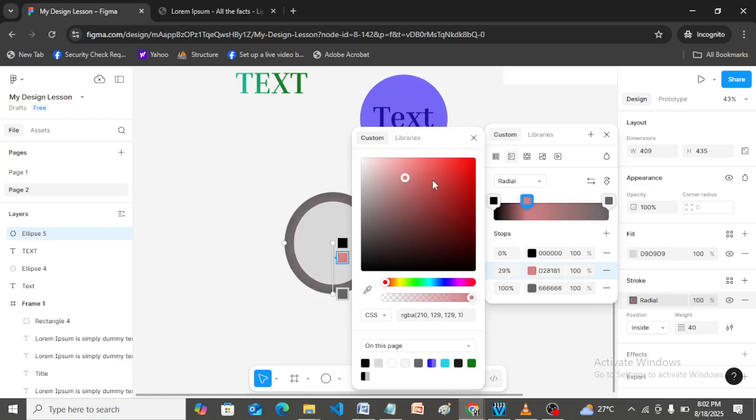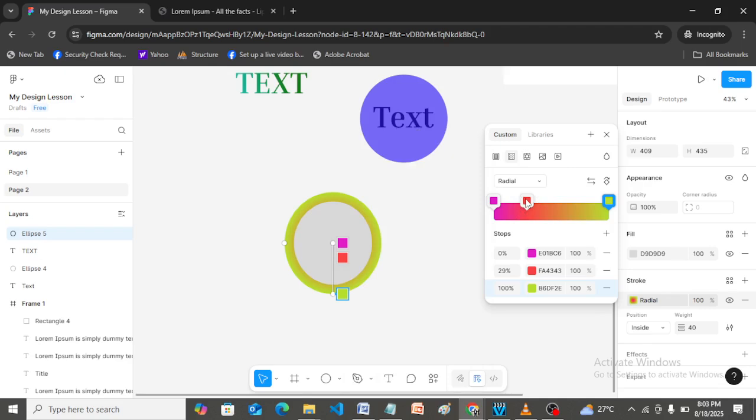Change this one now to this, and change this black maybe to this purple, and change this one now maybe to yellow. Just choose any shade of that color. Now you can see that this one is really present because it's taking a larger position. You can just close it and play with that color there.